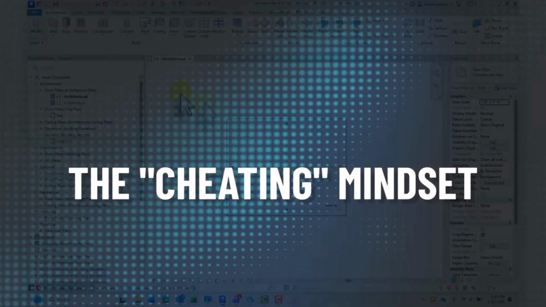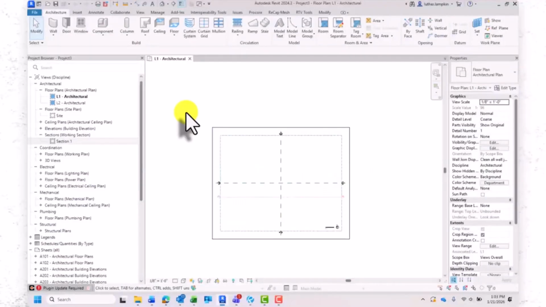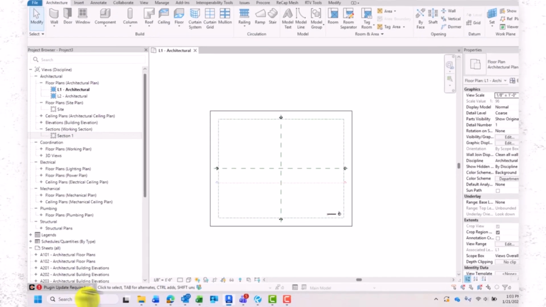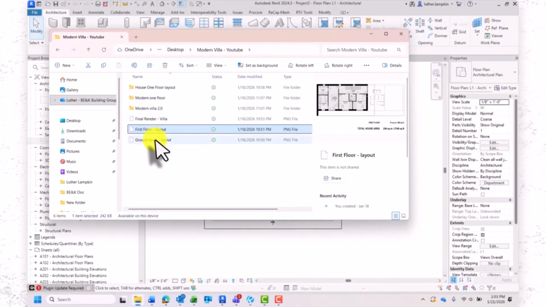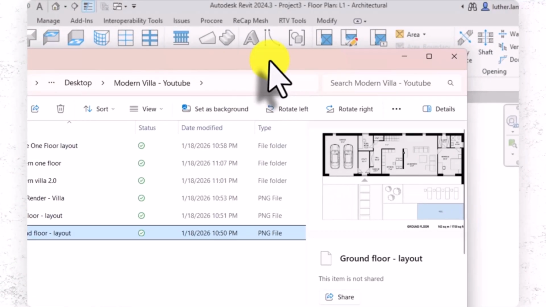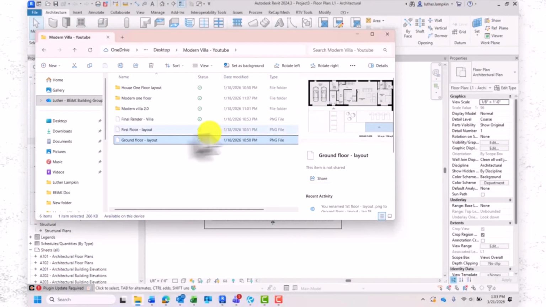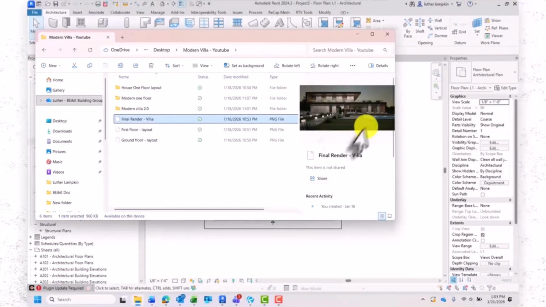All right, I'm going to show you today how to bring in floor plans so that you can actually model the end product that you're looking for. Let me have different floor plans and then bring them into Revit. That allows me to create the things I'm looking for, right? In this case, and I'll put this in the description below, I'm going to bring in these two things, and this is what the final outcome is going to look like.